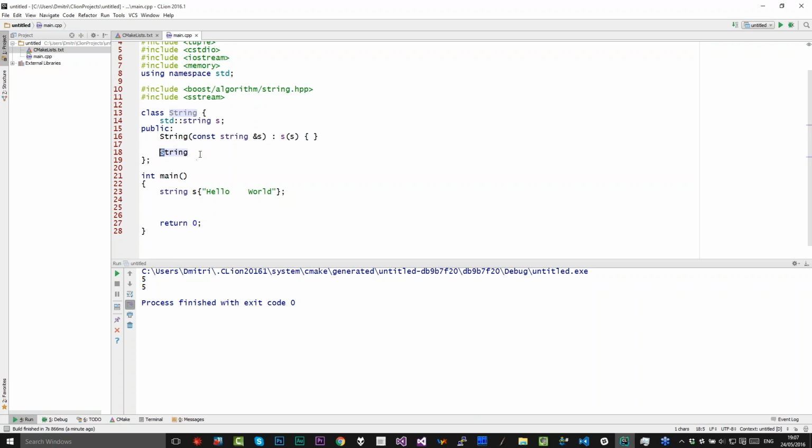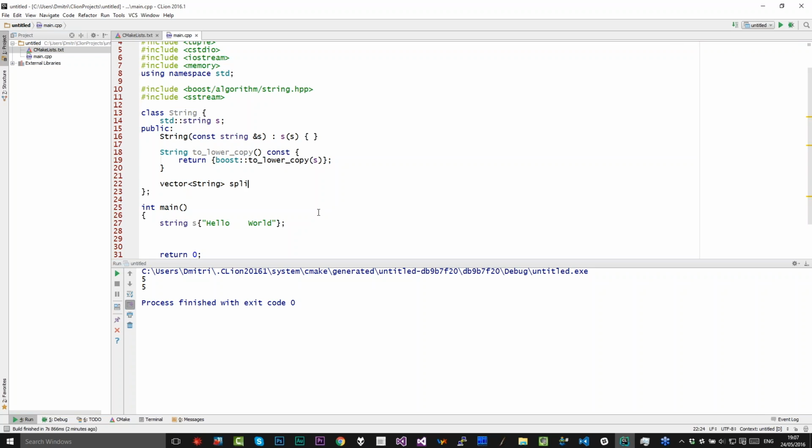Notice I'm returning a capital String, my own string, and I would have a function called toLowerCopy, which would be const. And here I would simply return a string constructed from boost::to_lower_copy, taking the string that we're encapsulating here. And similarly for the split function, if I want to split something and get a vector of these capital Strings, I would have something like the following.